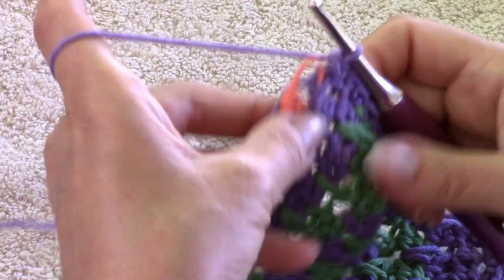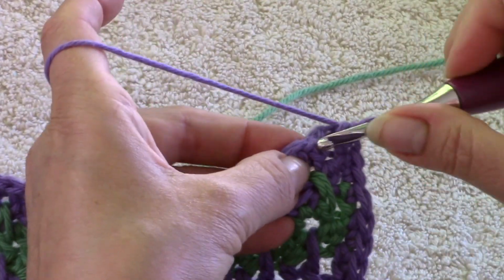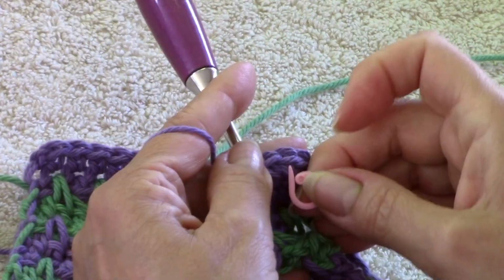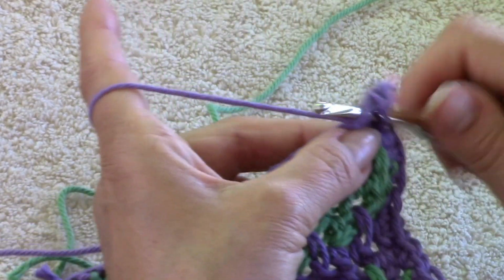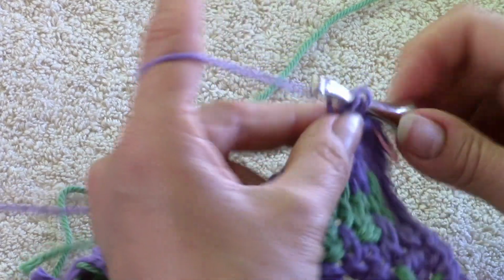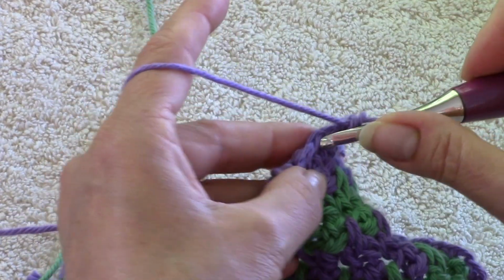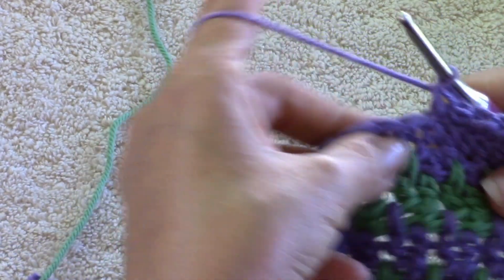There we go. Okay, and now I'm up to my first stitch where my slip knot was at the beginning, and go right into that stitch and place 3 single crochets and stitch marker right into the center of those. Okay, and then this side's going to be super easy because those are full stitches, and you can just zip across. And these full stitches now, they're a little tighter because this was our beginning chain, and because we worked into the back bumps. Remember I said that's going to give us a nice full stitch to work into when we come back around. It looks so much better, cleaner, fuller, a lot easier.